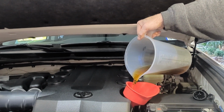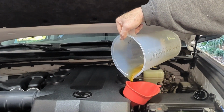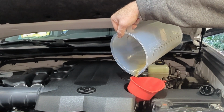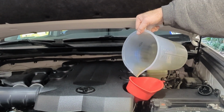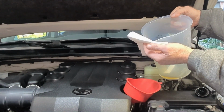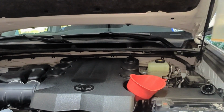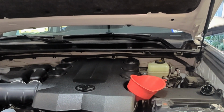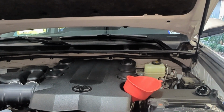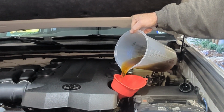This is our third and fourth quart going in. This method seems way faster than using single bottles, and we're saving quite a bit of money. The 12 quart box was $58 before tax, so just a little over $4 a quart for the Mobil 1. And by the time you get through with your oil change, you're in it for maybe, I don't know, 35, 40 bucks maybe. This is quart 5 and 6.